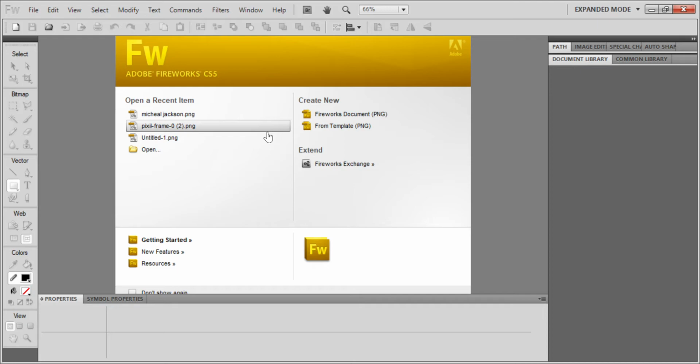But for today, because we're going to be looking at creating some Olympic pictograms, we're going to be focused right here on the Fireworks documents, create new Fireworks documents. Now, you guys should already know what I'm talking about when I say Olympic pictograms. These are the symbols that are used for the Olympic Games to symbolize the different events and sports that take place at the event.